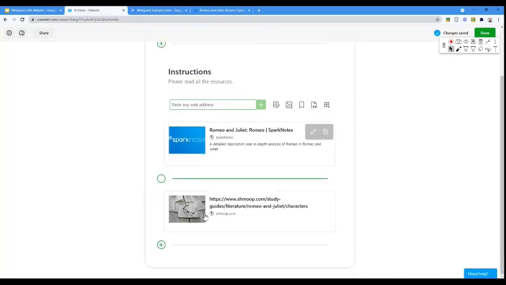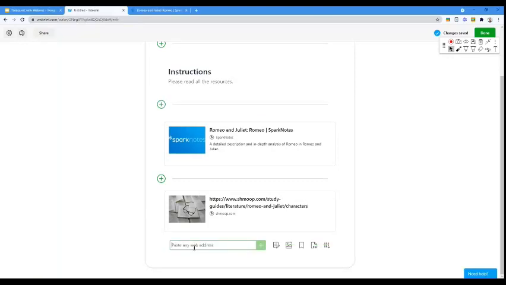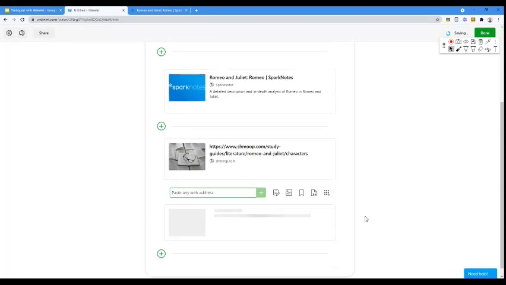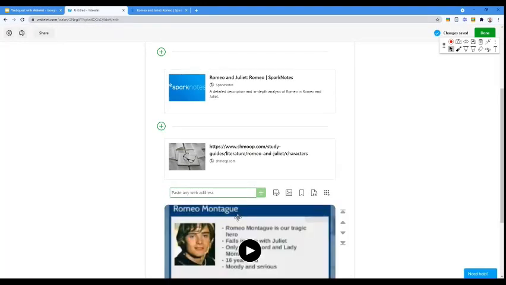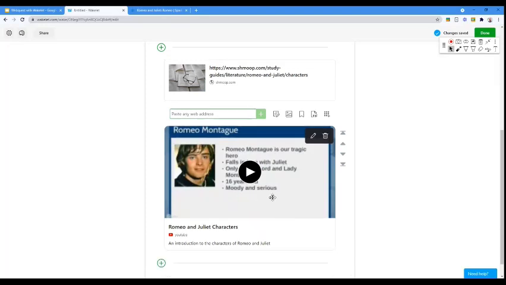So there I've got these two texts. Let me show you if I add, for example, a video. Let me drag this over to the side here. I'm going to add a YouTube video quickly. Again, I'll click on the plus and paste. You'll see it's got my video, and it puts a little preview of the video itself.